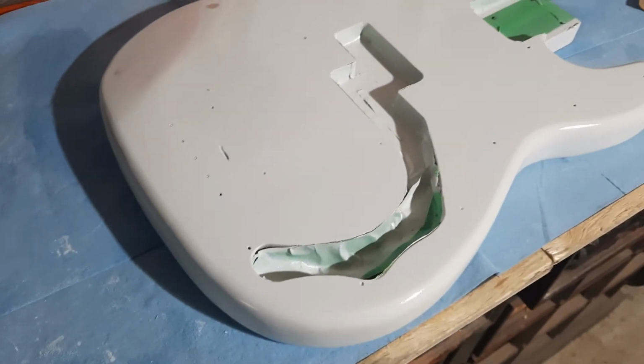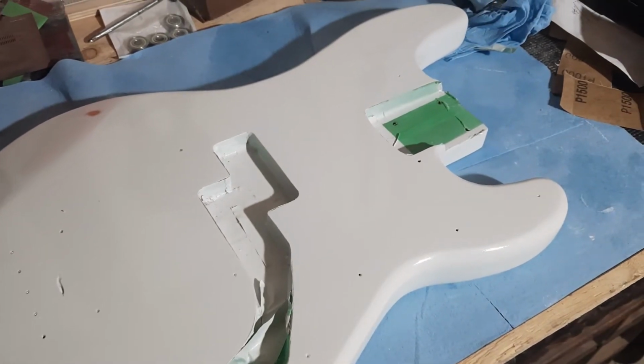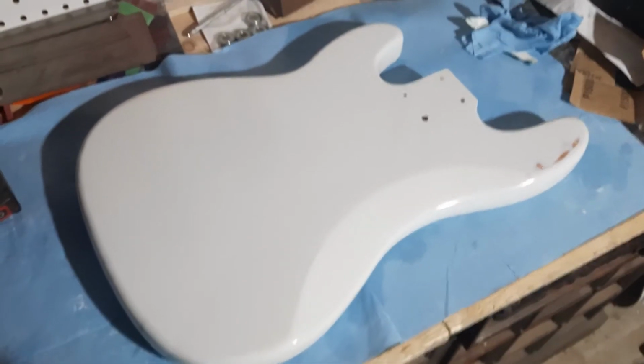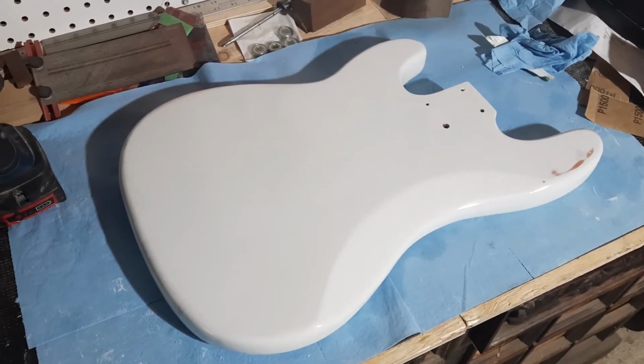And there we have a wet sanded and polished finish. As you can see, I accidentally sanded through on a couple parts, but it's going to be relicked anyway, so I can just incorporate that into the final product.